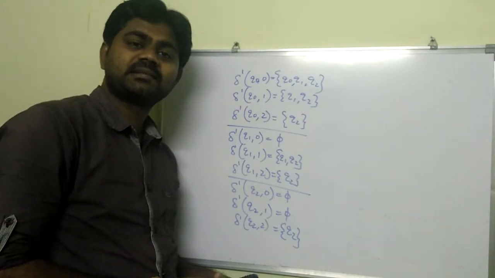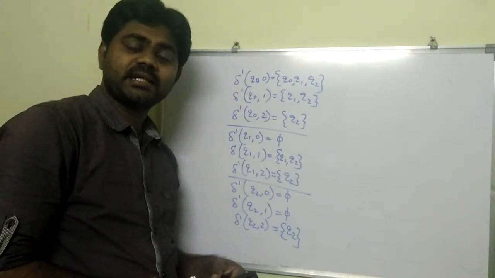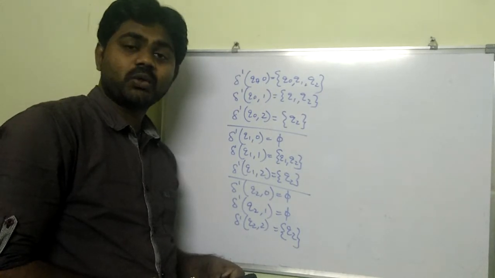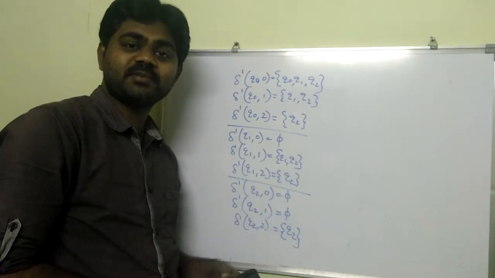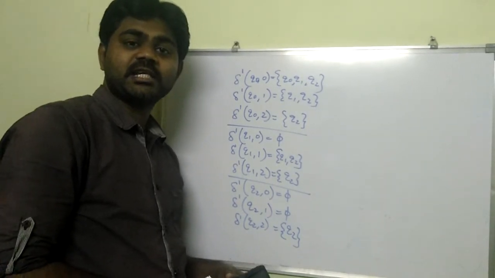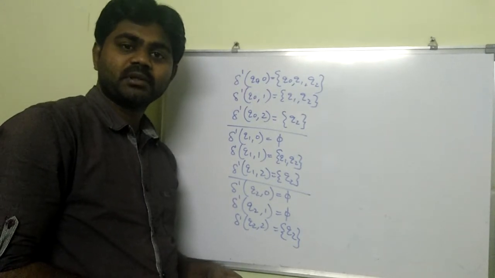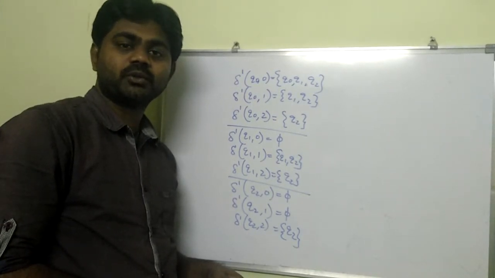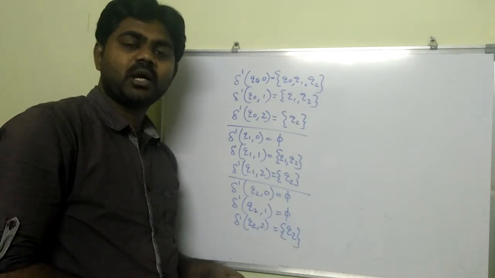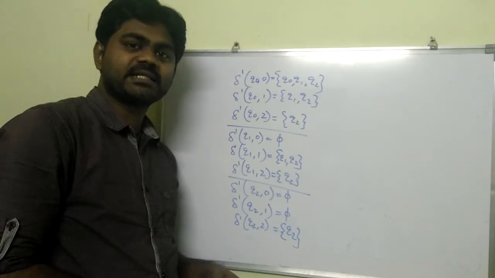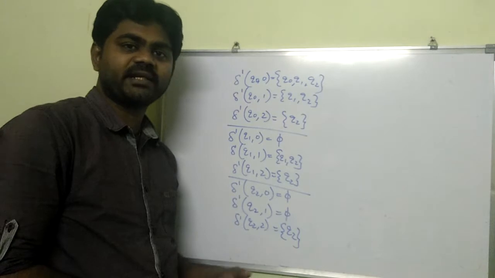In the previous diagram, Q0 is the starting state and Q2 is the final state. Now all these 3 states become final states. So why do all the 3 states become final states? If you see the epsilon closure of Q0, what do you have? Q0, Q1, Q2. So in the epsilon closure of Q0, you have Q2 as a final state. Epsilon closure of Q1, you got Q1, Q2, so there is a final state. Epsilon closure of Q2, you have Q2. It's also a final state.